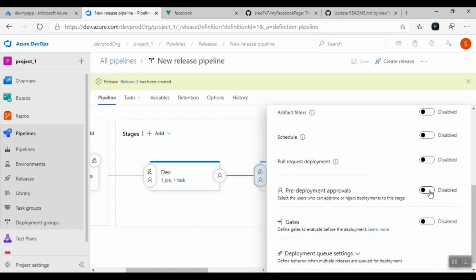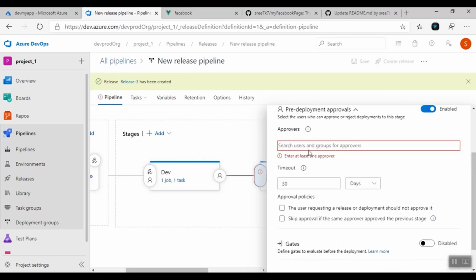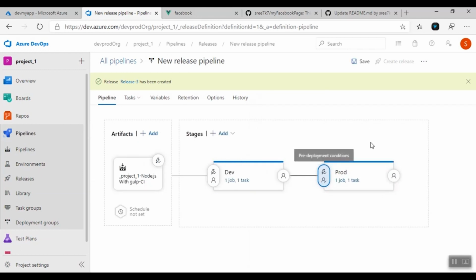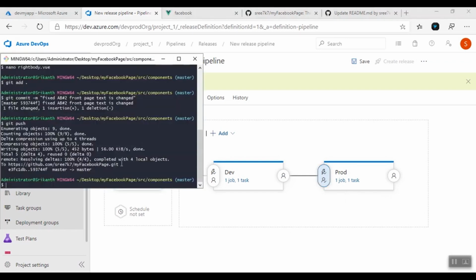So I will click approval. It could be a manager or your team leader. In this case, I'm the only person. When the change has been done with the CI, you will get an approve request here.